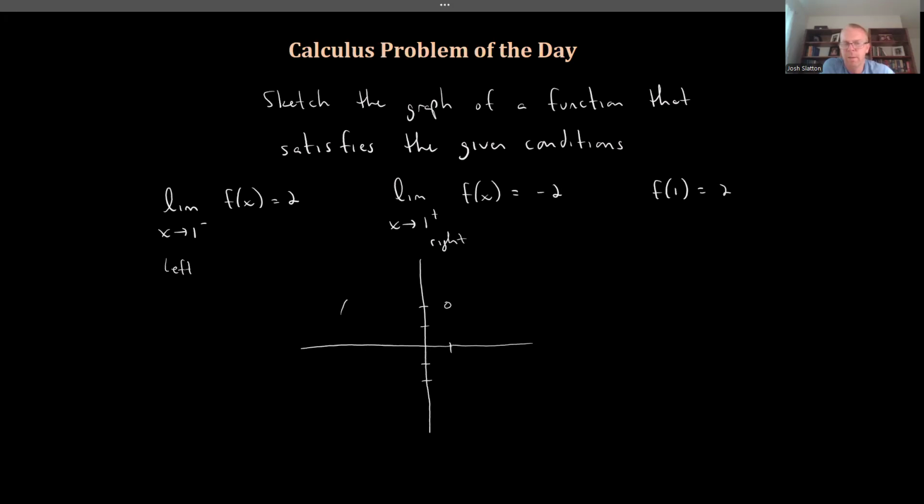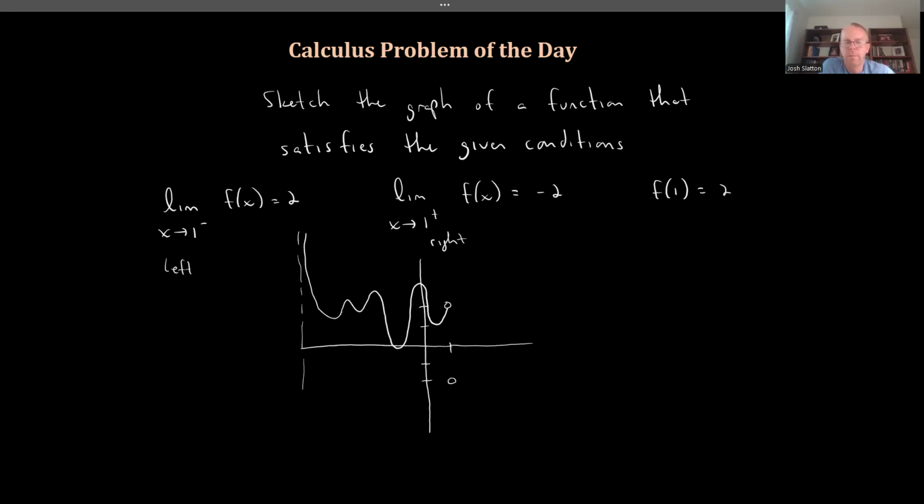And so it doesn't matter. You can do anything you want before you get there, as long as you keep it a function. Obviously, you can't go back and fail the vertical line test, but you could do anything you want. You could have discontinuities here. So if we wanted this to go up like that, we got an asymptote. Doesn't matter. Anything goes.